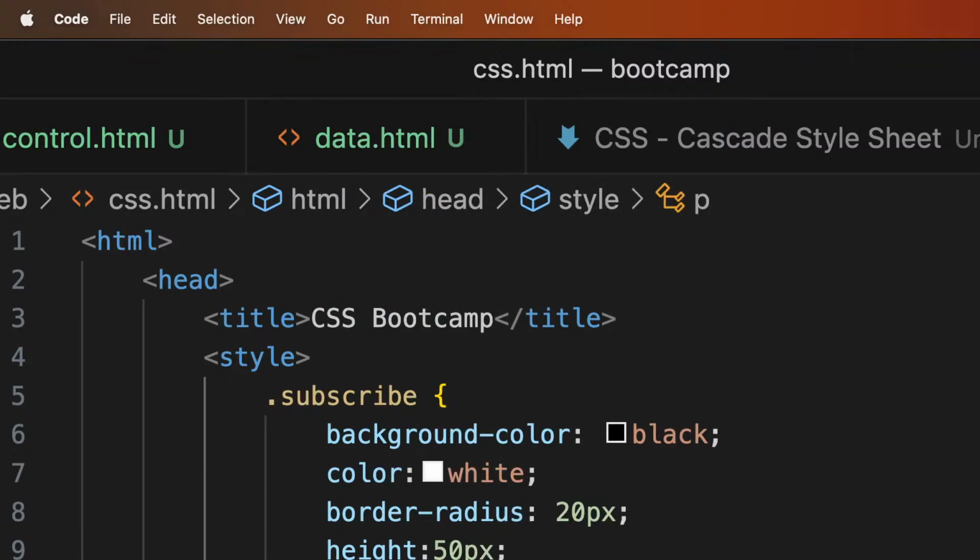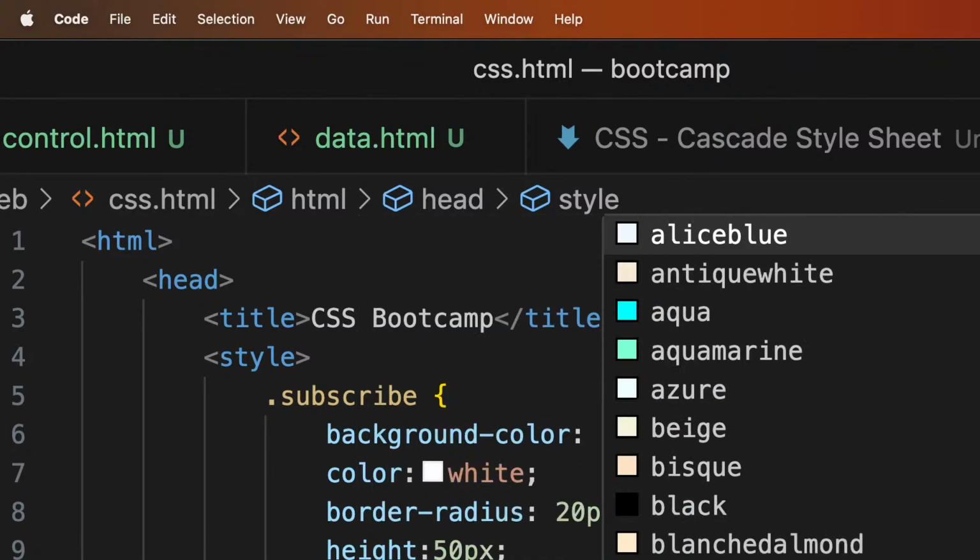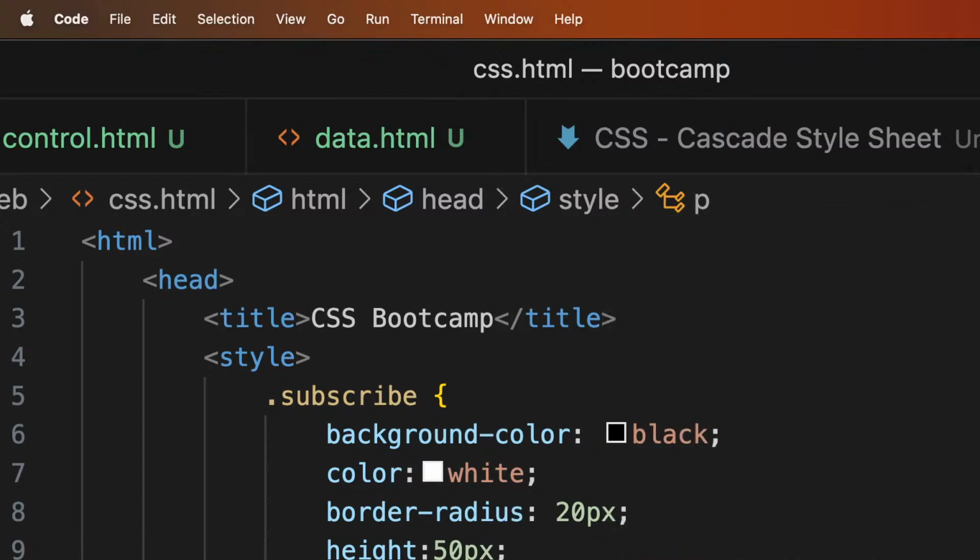Anywhere we are using a paragraph tag, then it should just say background color gray. Now I'll be using color words.